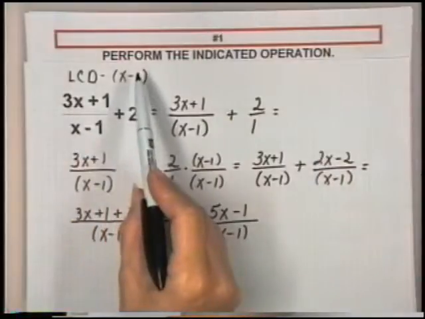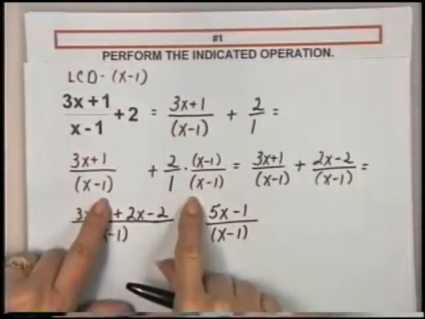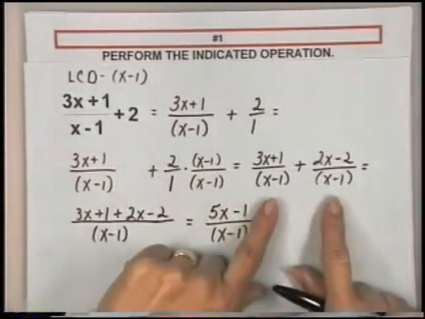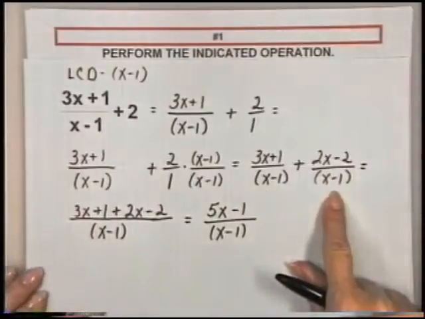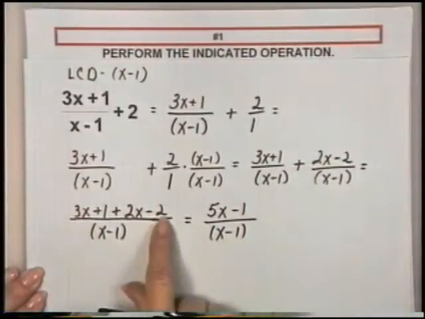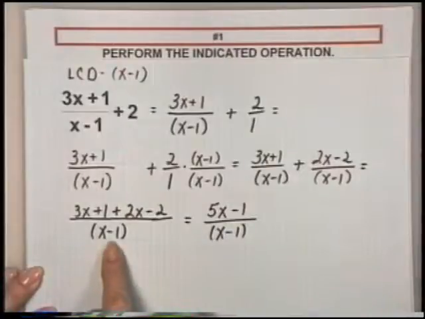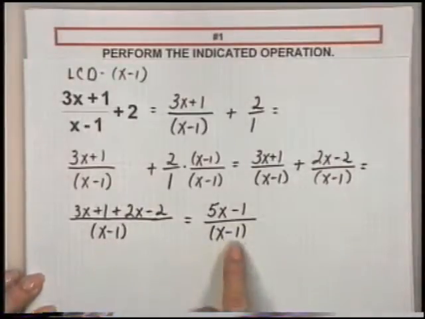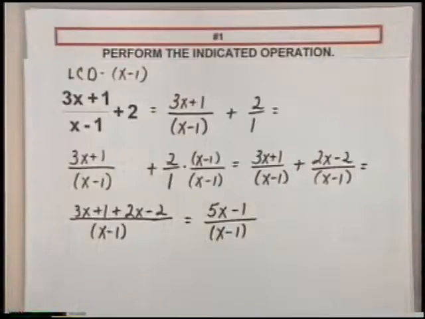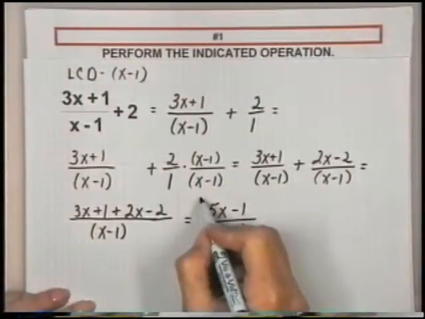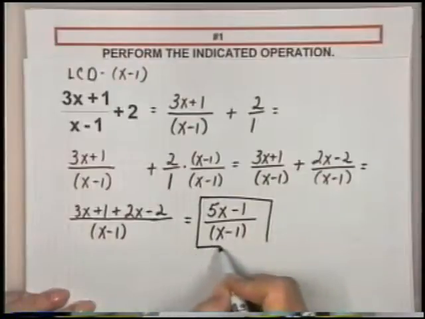Let's review our steps. We found the LCD. We multiplied our fractions by the needed factors so that the resulting equivalent fractions had a denominator of the LCD. We were then able to add our numerators. We wrote our LCD for our denominator. And for the last step, we need to check to see if this fraction can be reduced. Does this numerator factor? The answer is no, it doesn't factor. So this fraction is reduced. This is our final answer.